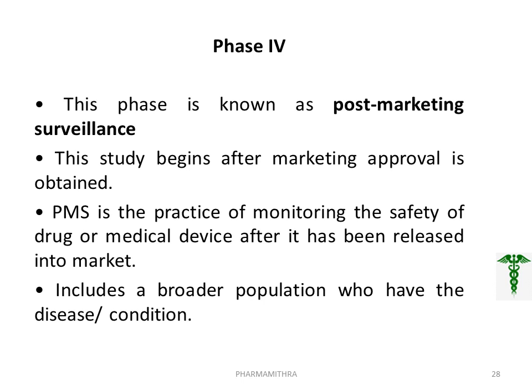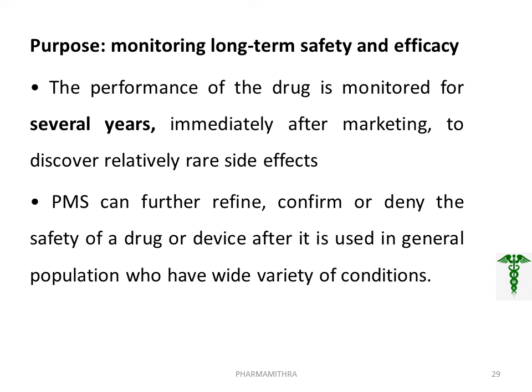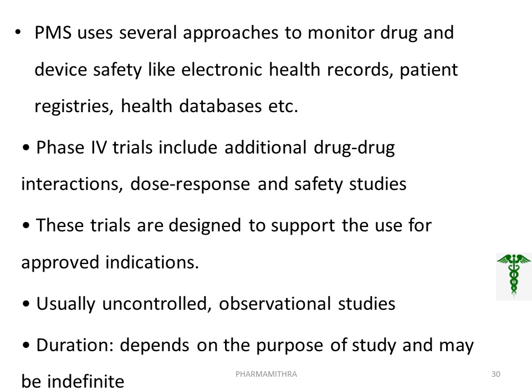Then comes phase 4, which is known as post-marketing surveillance. This study begins after getting the marketing approval, and post-marketing surveillance is the practice of monitoring the safety of a drug or medical device after we release it into the market. So we are taking a broader population. We are monitoring the long-term safety and efficacy, and confirming the good effect of the drug or device. Phase 4 trials include additional drug-drug interaction, dose response, and safety trials, all of which come under PMS.